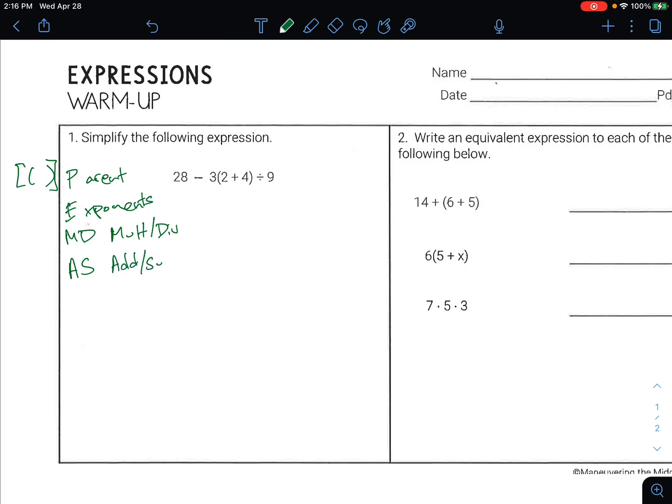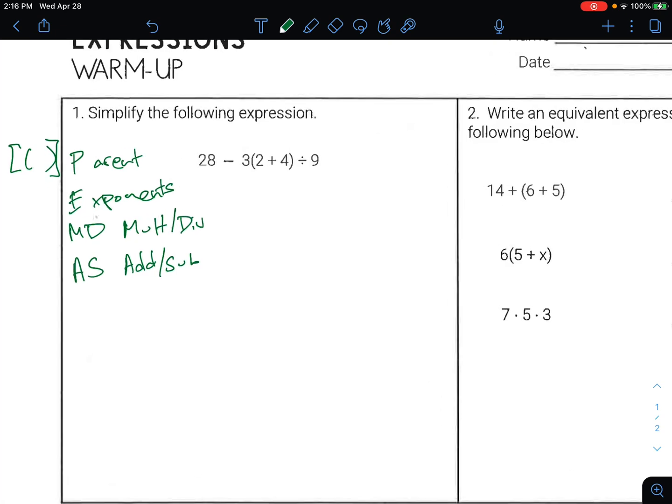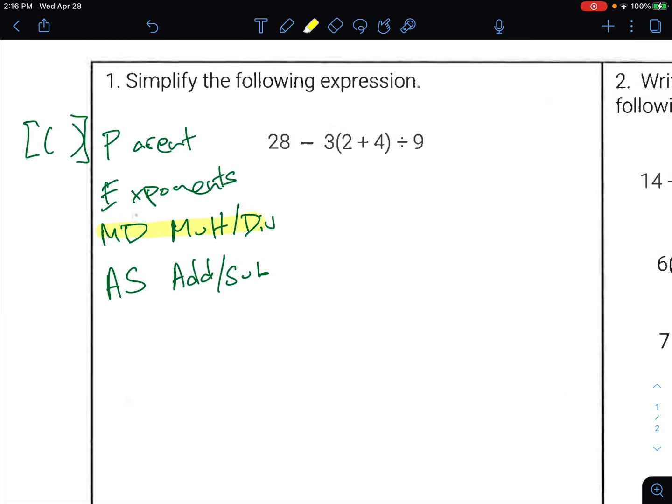Now, remember, M and D are together, because if you see multiplication and division, sometimes you're going to divide first, and sometimes you're going to multiply first. It really depends on what is left to right. So if you have multiplication and division next, and you're not sure which one to do, go left to right. Same goes with addition and subtraction. Go left to right with your addition and your subtraction if you have only addition and subtraction left. If there's still multiplication, do that before you do addition and subtraction. But if you're left with nothing but add and subtract, you're going to go left to right.